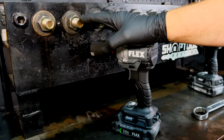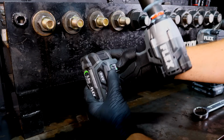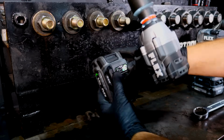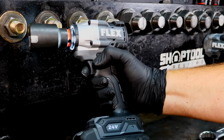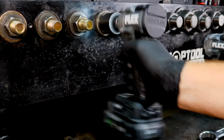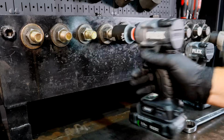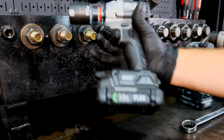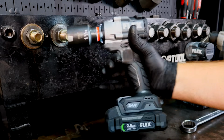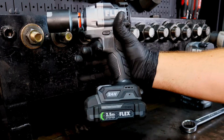Okay, so actually I just torqued these to 50 foot-pounds, and let's go ahead and put this in the auto mode setting. We know we have a full battery, and let's make sure we're in reverse, and we're going to see what happens in the auto mode, and we're just going to hold the trigger. Okay, so trigger is still held. Let's do another one. Okay, so as soon as it senses that it's broken free that fastener, it stops the tool. Again, finger is still on the trigger here.